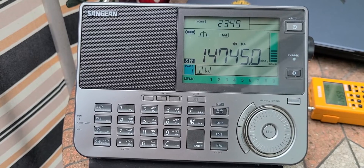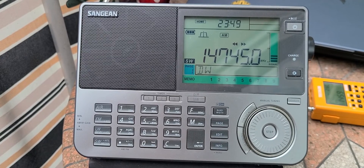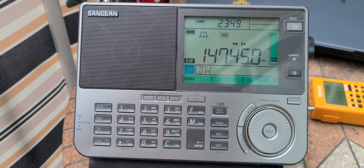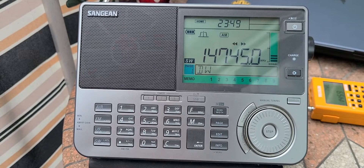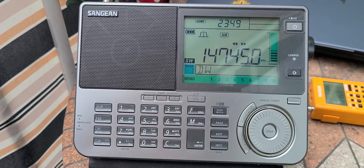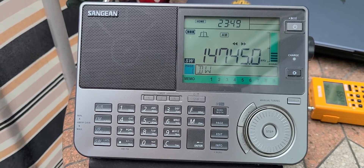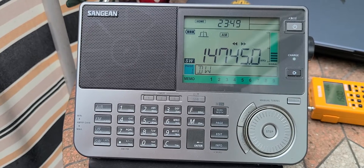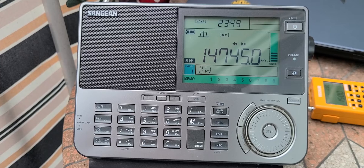Welcome to this shortwave radio channel. We talk about radios that have FM breakthrough from time to time. I'm not talking about cheap radios — the ones so low-priced that FM breakthrough is almost by design. We're talking higher-end radios, like the Sangean ATS-909X2, and there are others that suffer from a varying amount of FM breakthrough.